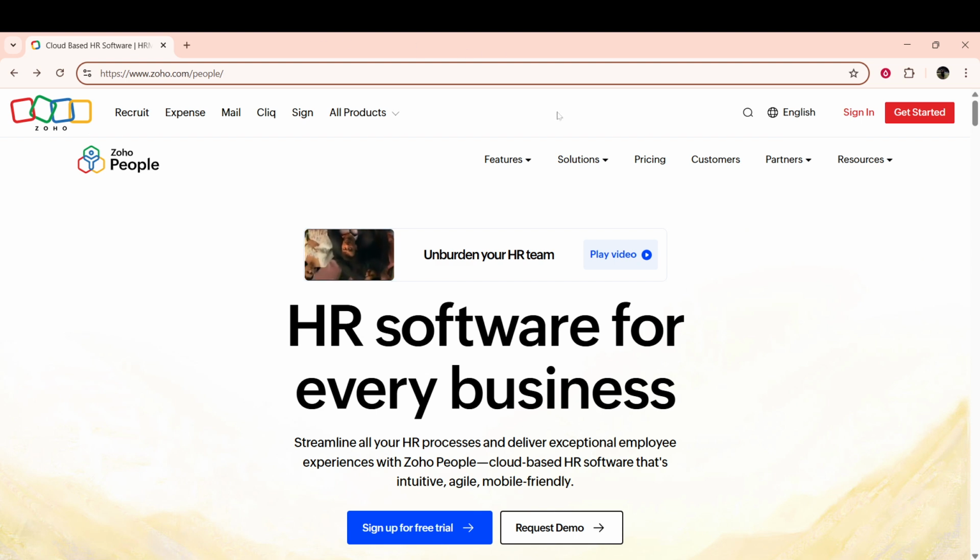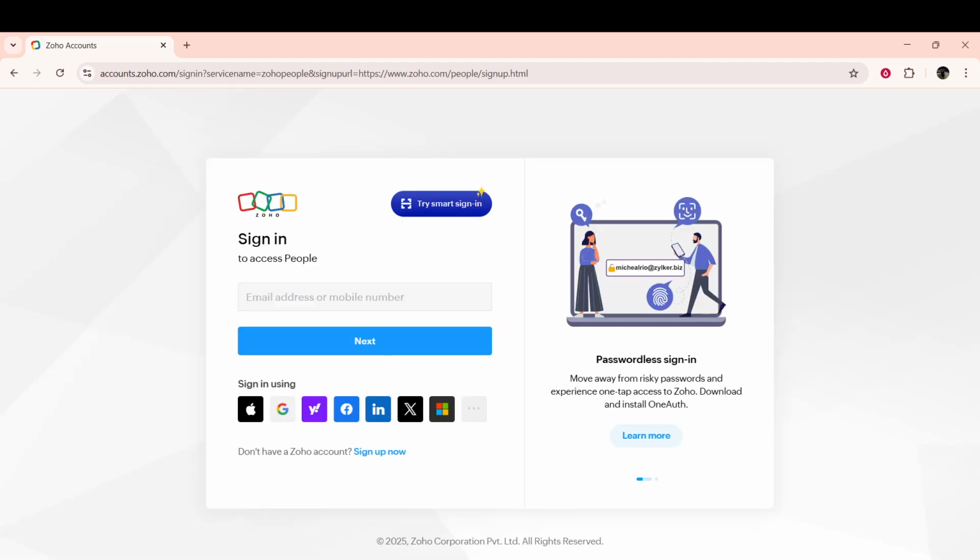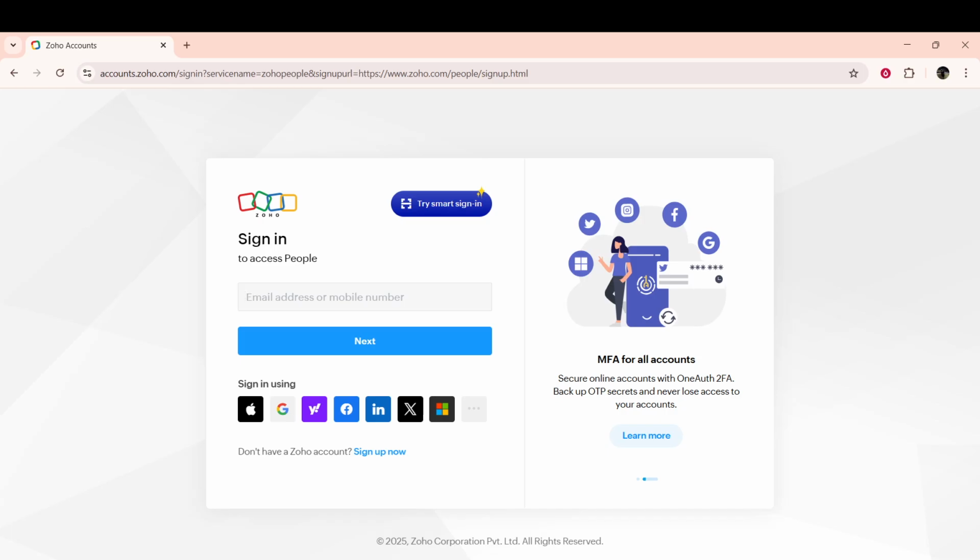On the top right corner of the page, click the Login button. This will take you to the sign-in options. Depending on how your organization has set up access, you may see choices like Admin and Employee. If you're prompted, choose Employee Login to proceed to your employee portal. This ensures you're directed to the right workspace with the tools and permissions meant for you.